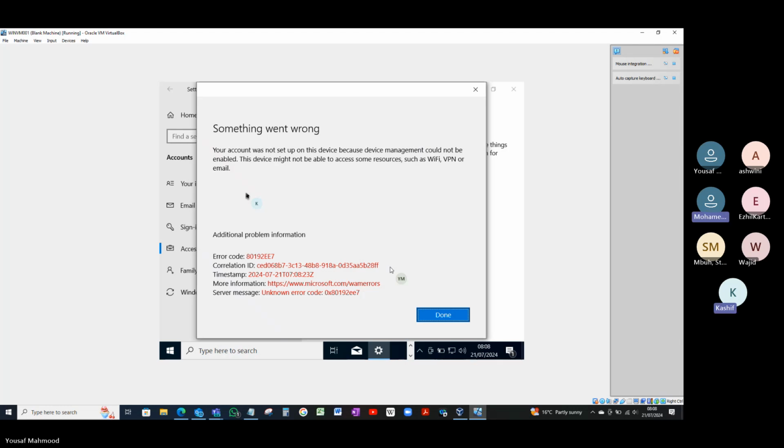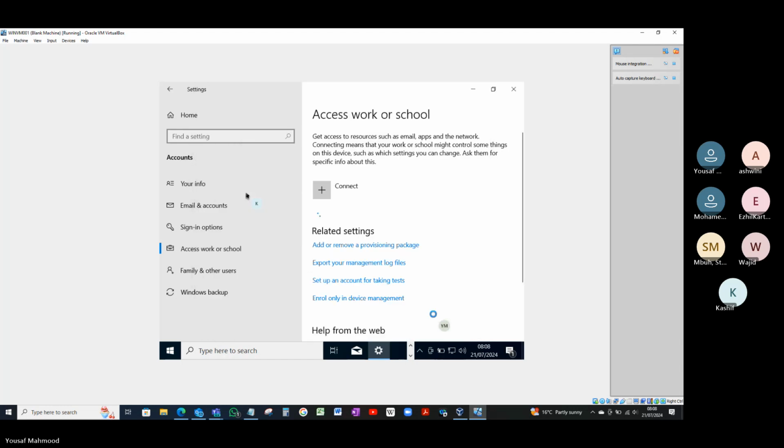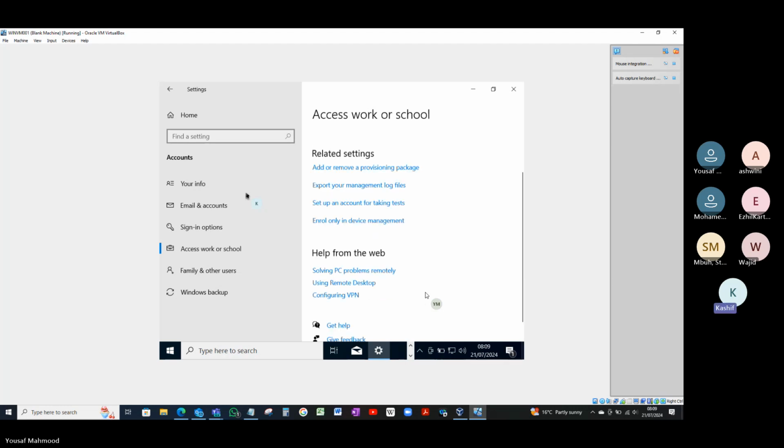It's the same issue that I have. Okay, click on Done. Click on Connect again.